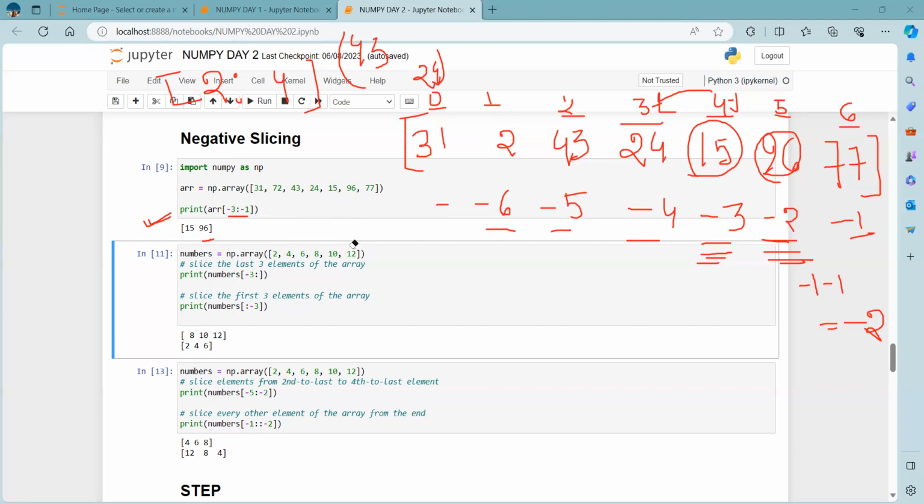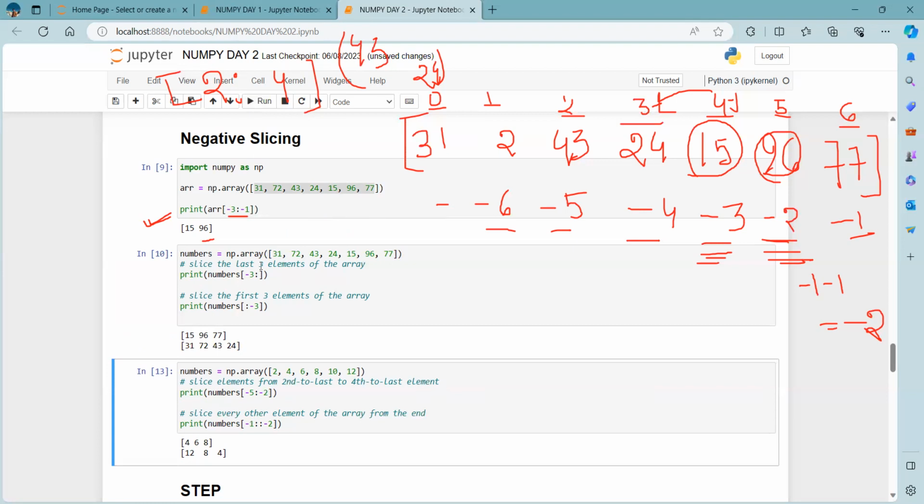Okay, so let's move on to the next example. Here I am changing the array. Now array creation is done. Just like the previous one, if the end portion or the starting index is not given, what will be the result?